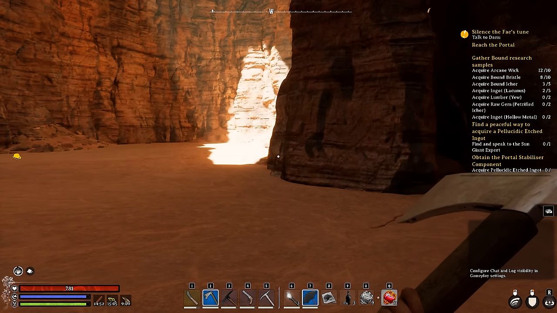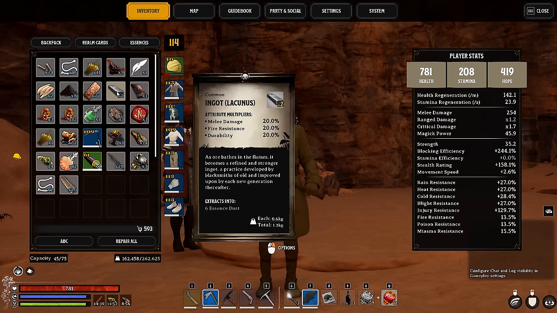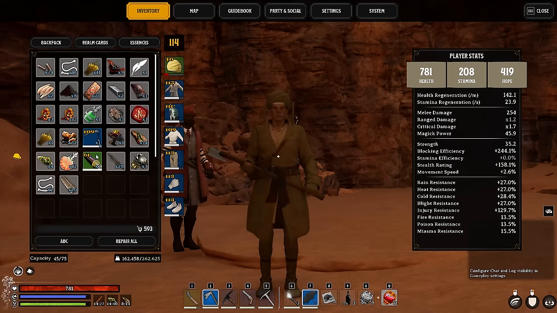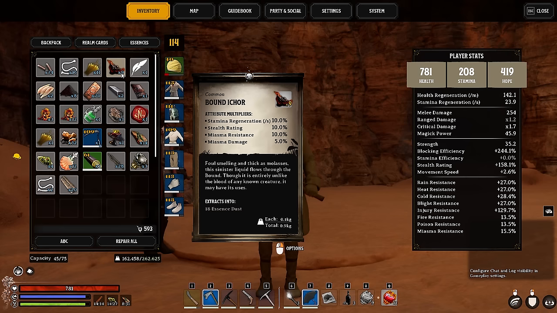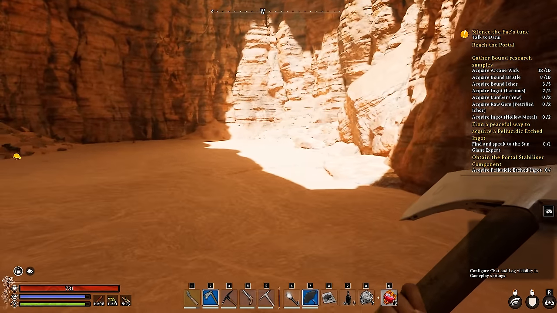Let's see, the bound ichor 3 of 5. This is bound ichor here. Leather straps. That. Oh, did I bring my... I brought my copper with me. It's weird. Where... That bound... Acquire bound ichor. 3 of 5. This is bound ichor. I have 9 of them. All right, whatever. We'll figure it out.